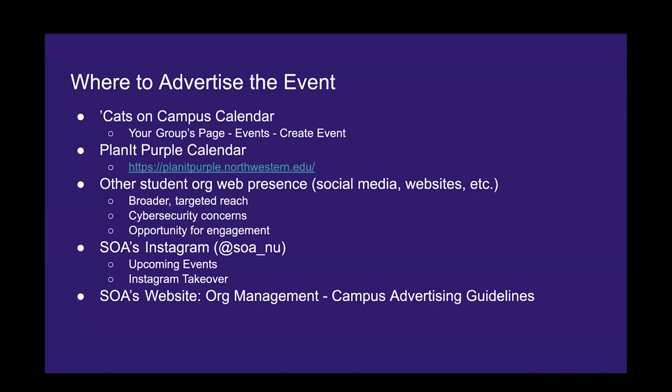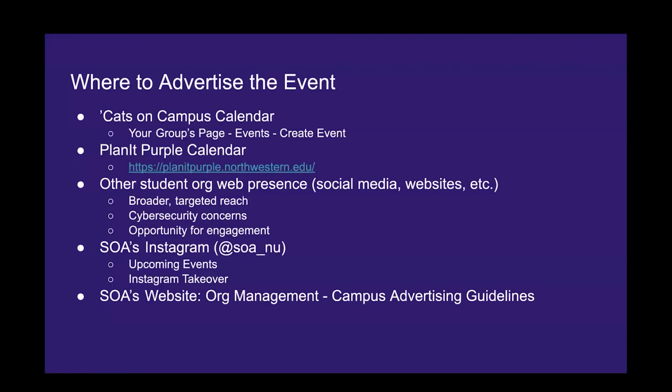When you are creating an event, you can apply a custom filter so that if someone is looking for a specific type of event, they're more likely to come across yours in their search. Please note that only folks with login access to the Cats on Campus platform can see the events you post. They are not visible to the general public.